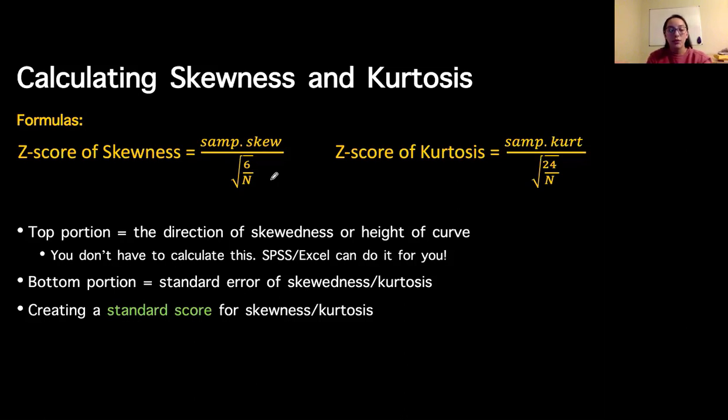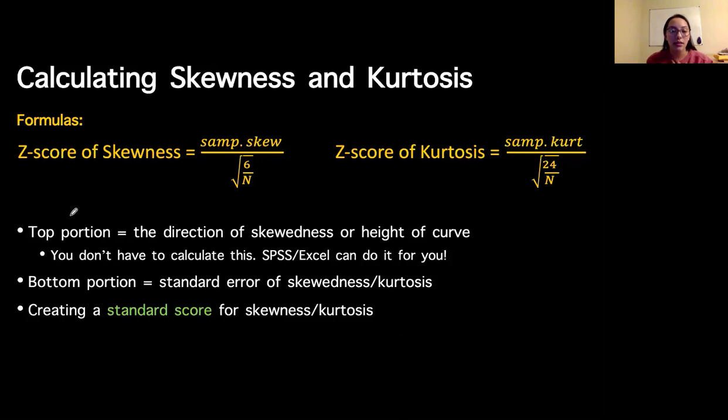So remember, when we have this assumption of a normal distribution, we can use z-scores. So what we end up doing is we say sample skewness and sample kurtosis. So whatever the shape is in terms of the sample, we need to translate that into terms of a normal distribution, or in terms of a population, to see, is our sample similar enough to the population in order to consider the sample normally distributed. That's the whole point of statistics. We always want to see how closely the sample relates to the population.